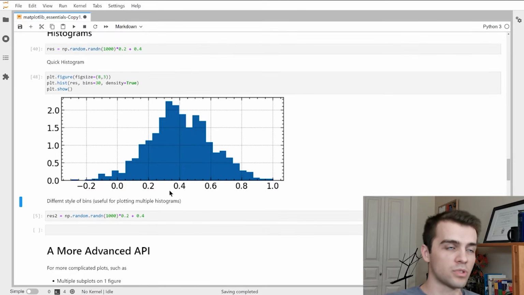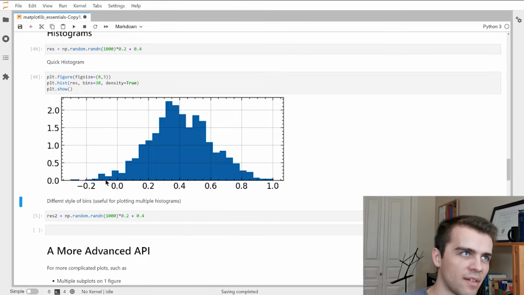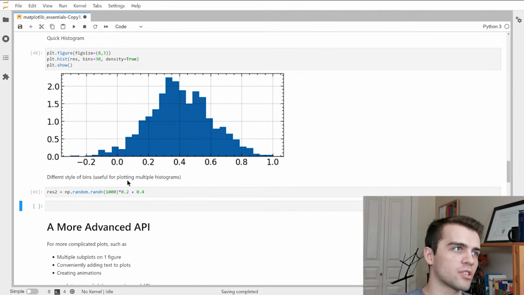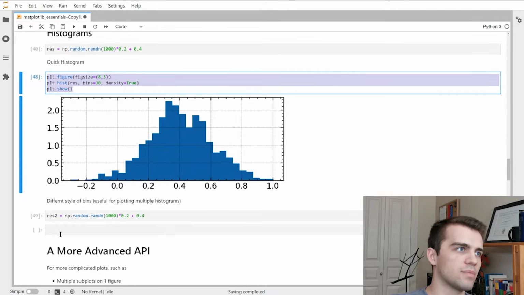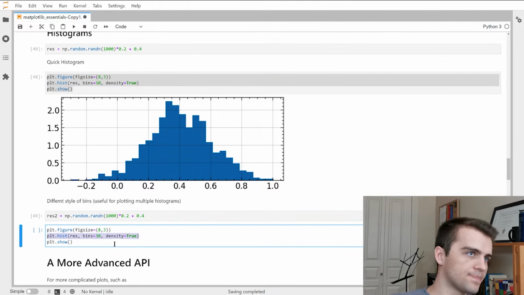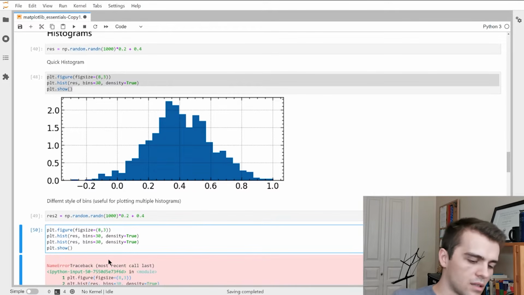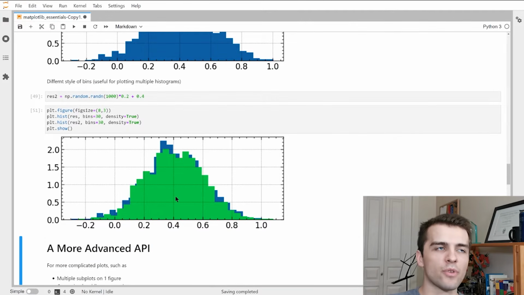Now, sometimes you want to put two histograms on the same plot. And that's kind of annoying when they take up space like this, because maybe I have another one that's a little bit wider. And if I plot them over each other, then one's going to be covering the other one. This shows up a lot in my research. So maybe I have these other residuals here as well. Or they're just an array of values. Well, if I just plot them over top of each other like this, you'll see that they cover each other and you can't actually extract what you want from here. No one knows what's going on with the blue.